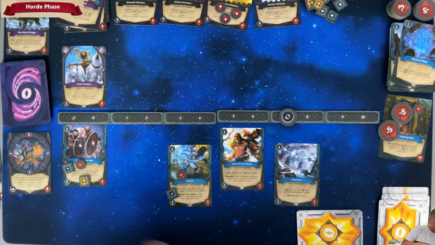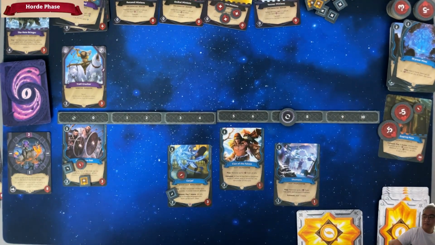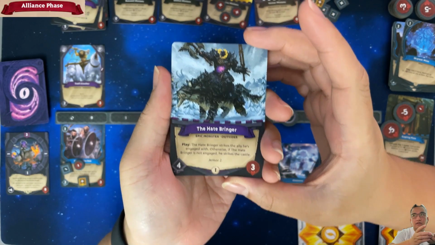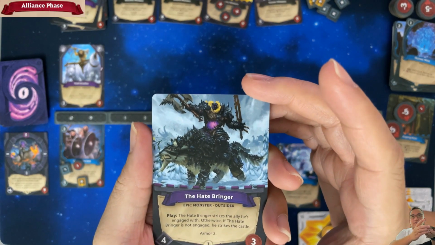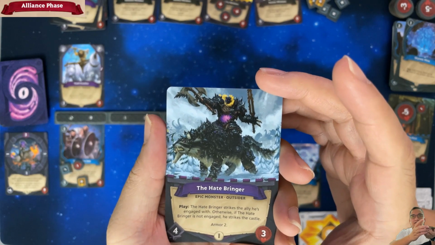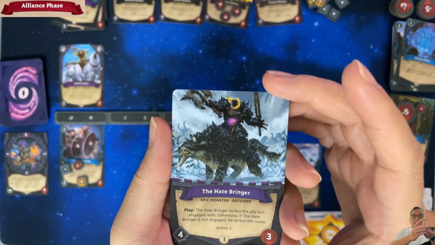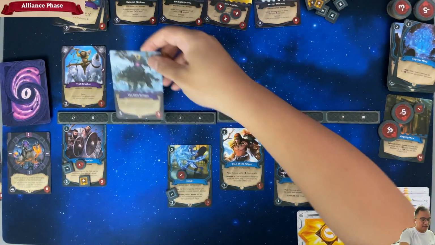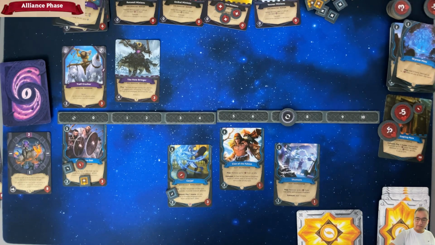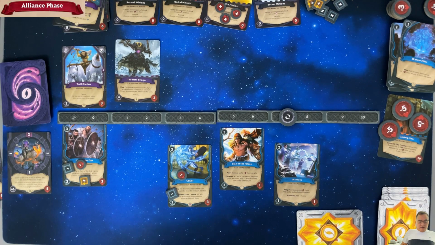And that is it. And as it says here, at the end of the Horde phase, summon the Hatebringer. So this is the boss that we are trying to fight. Hatebringer, epic monster. On play, Hatebringer strikes the ally he's engaged with. Otherwise, if the Hatebringer is not engaged, he strikes the castle. I guess just strike the castle in my case. I don't care. Oof, okay.